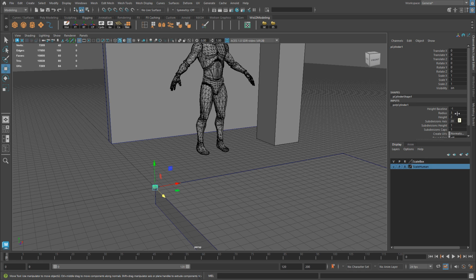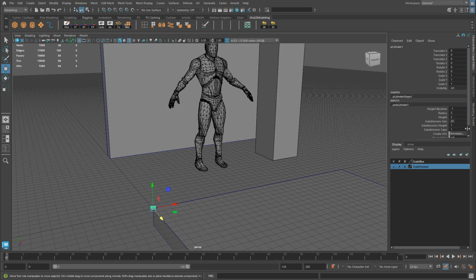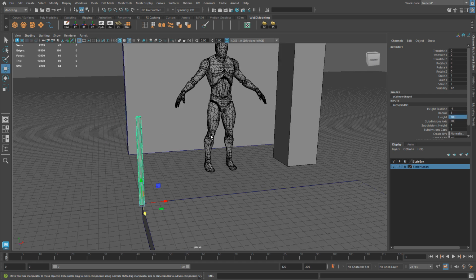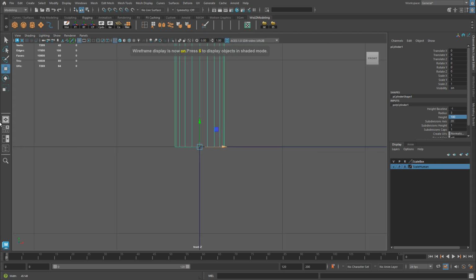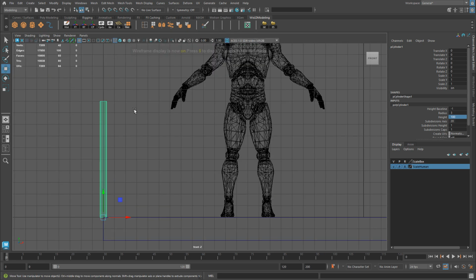But the way I found them is by inputting these values in here and judging my proportion, my scale of these railings next to the human scale reference. So the radius is going to be 3 units, height is going to be 100 units or 100 centimeters, and of course width is going to be 300 units so it can match our floor and our wall. But the height of this, if I go into front view, you can see that it will match and reach about waist level, which is pretty good height for most standard railings.